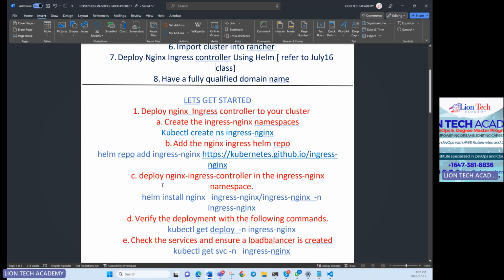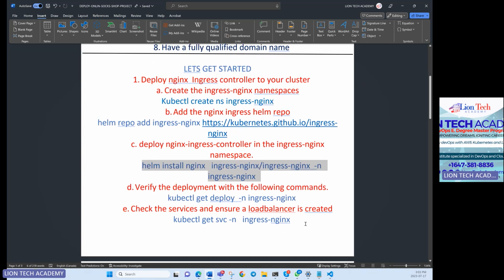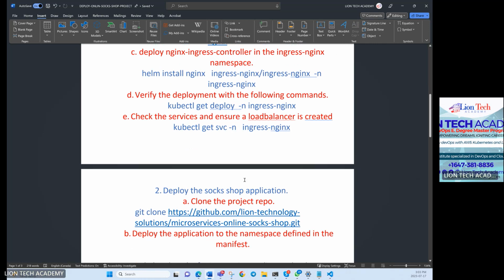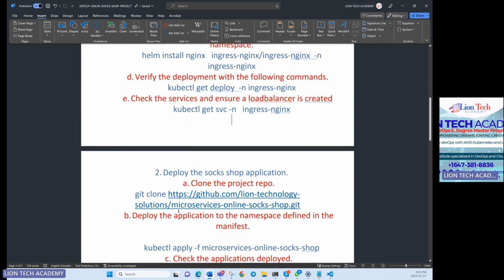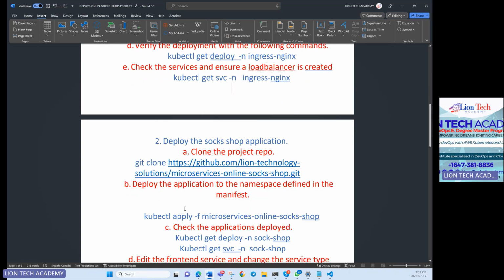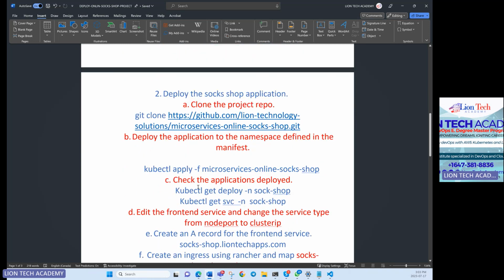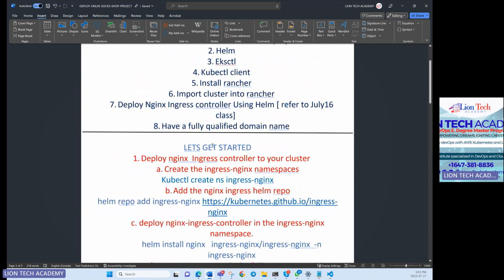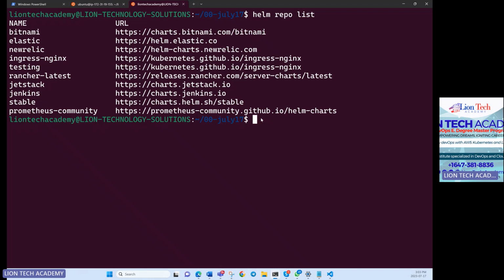Just copy this command and paste, and then deploy NGINX Ingress controller in the cluster. This is the command. And then you verify the deployments and verify the services created, ensure that a load balancer is created. And after that, we are going to deploy our application and then map that application to speak to the NGINX Ingress controller. So that's all we're going to do. Okay, the documentation is right there. You'll see me coming back to put the steps as we progress. So I will go working right from here.